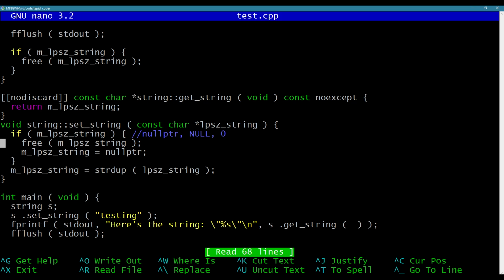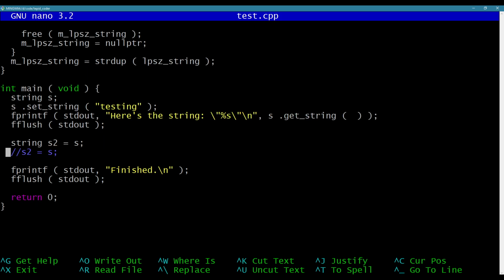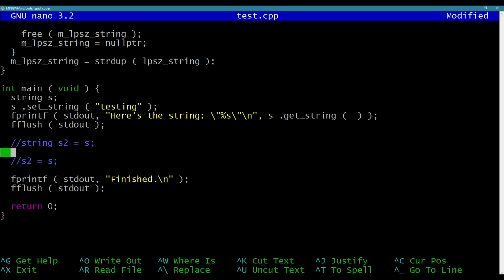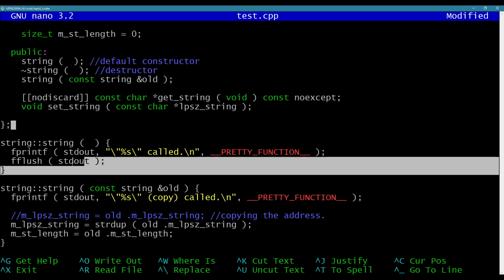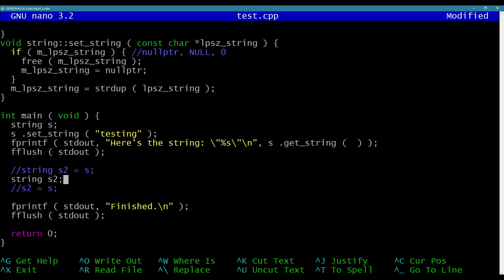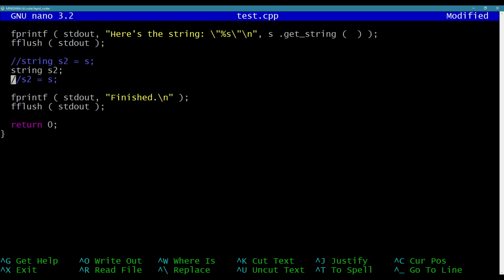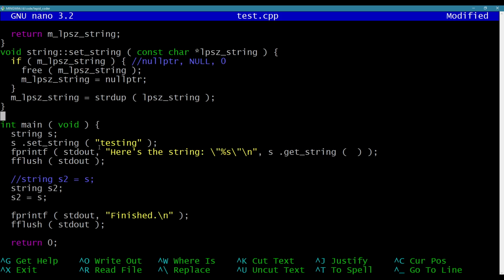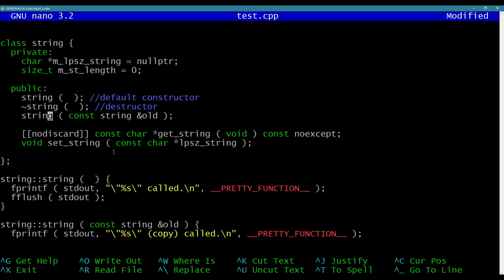All right, so next thing I'm going to show actually is this. If you've already created the object, string s2, when I create this, it does the default constructor. The default constructor was right here. All it does is say it called it, and it flushes standard output, so you can see that it said that. So if you assign it afterwards, then it has to call what's called the copy assignment operator overload. Assignment is just like A equals B. You're telling the compiler to make it so that A has the same value as B. You could do that with class objects and structures because they're basically the same thing.